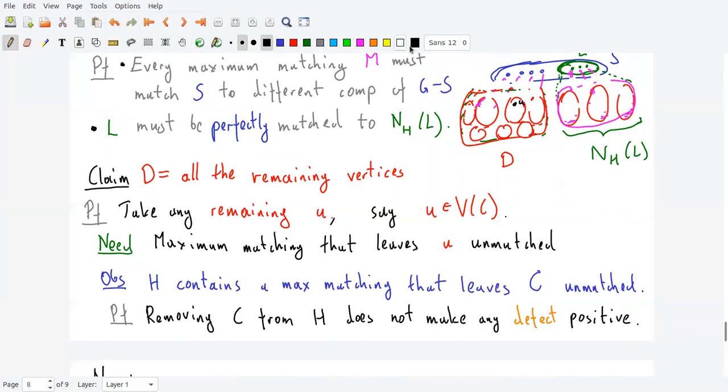So first of all, how were the maximum matchings constructed? Well, we started by constructing a matching between S and the components, and then we filled this matching with almost perfect matchings within the components, done by factor criticality. So first of all, let me observe that in my bipartite incidence graph, there is a matching between S and the components that does not match this component C that contains the vertex U. Sorry for this mess. Again, I claim that I can find a matching between the vertices of S and the components that omits this component that has the vertex U.